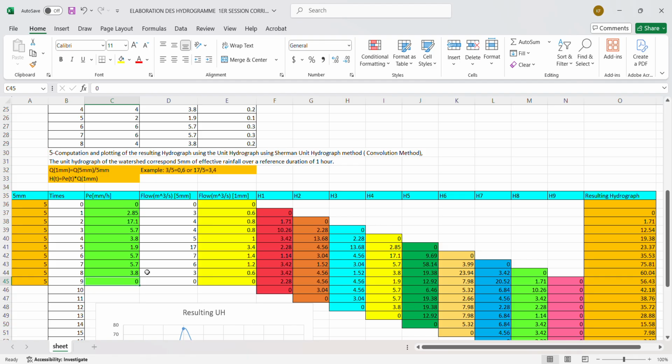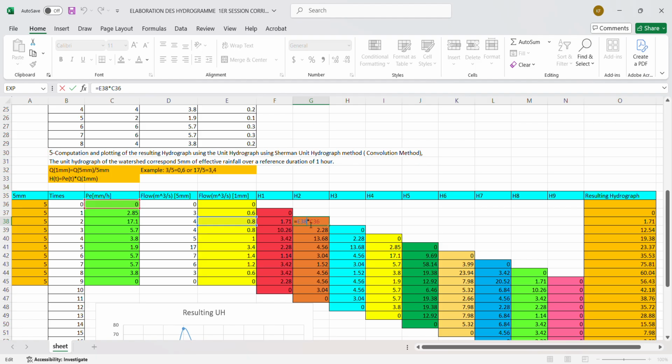But when you do 0.6, let me show you. 0.6 times 0 is equal to 0, so the up here is 0, the down of the bottom is 0, because you are 0 at 9, you are 0 at time 0. Okay, that's why we do the same process here.